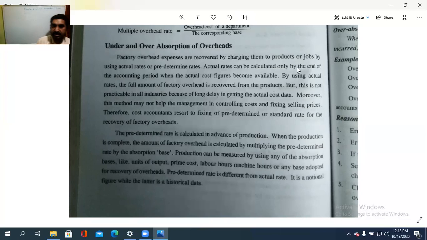Therefore, predetermined rate is different from the actual rate. അല്ലെ, മുന്നേ കൂട്ടി തീരുമാനിച്ച റേറ്റ് നമ്മൾ യഥാർത്ഥമായിട്ട് കിട്ടുന്ന റേറ്റുമായിട്ട് വളരെ വ്യത്യാസം ഉണ്ടായിരിക്കും. കാരണം യാഥാർത്ഥ്യം അല്ല അവിടെ വരുന്നത്. ഒരു റേറ്റ് നമ്മൾ ഫിക്സ് ചെയ്യുക, അത് ശരിയായിരിക്കില്ല. പക്ഷേ യഥാർത്ഥമായിട്ടുള്ള എക്സ്പെൻസസ് വെച്ച് എത്രയാണോ അതിന്റെ ടോട്ടൽ കോസ്റ്റ് വരുന്നത്, അതായിരിക്കും ആക്ച്വൽ കോസ്റ്റ് എന്ന് പറയുന്നത്. So there will be some difference. Maybe it is under, maybe it is over. ഒന്നെങ്കിൽ കൂടിയിരിക്കും അല്ലെങ്കിൽ കുറഞ്ഞിരിക്കും. അതാണ് under and over absorption of the overheads. So we will look into that in detail.